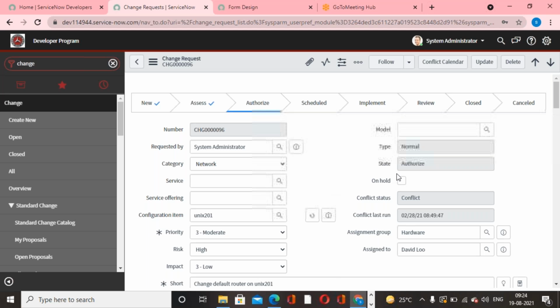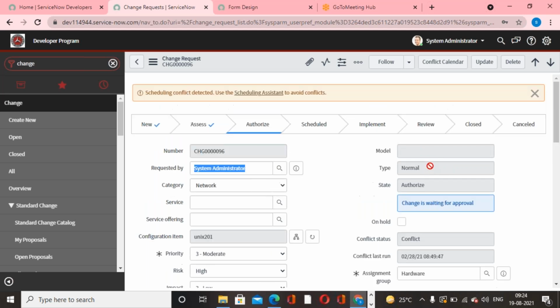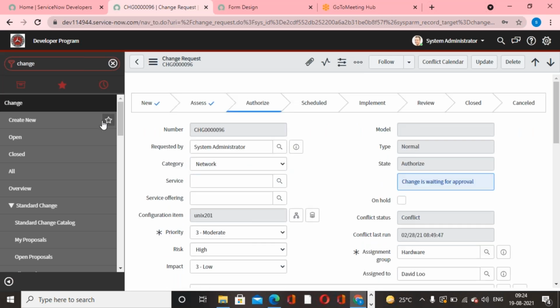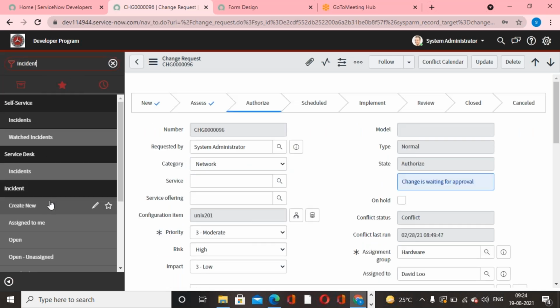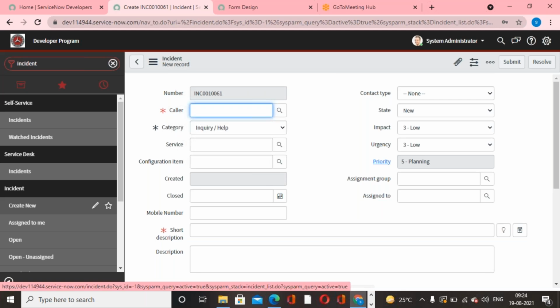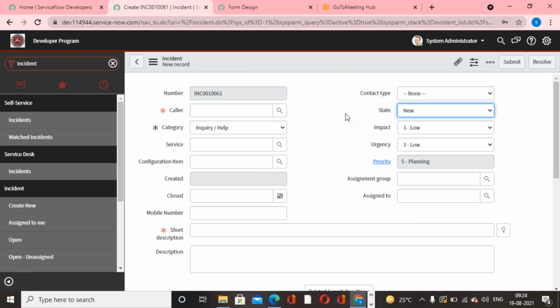The current state is authorized. That's why the authorized box is highlighted. But our requirement is, go to create new. Where is the process flow formatter for the incident table? No, right? The process flow formatter is not available for the incident table by default.